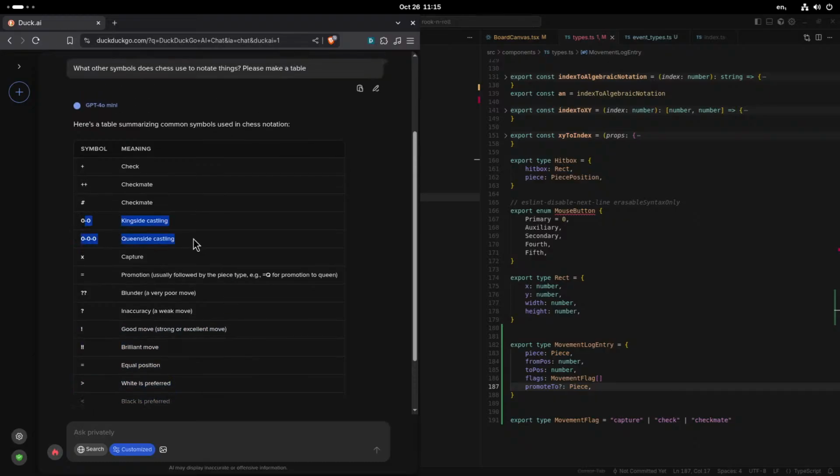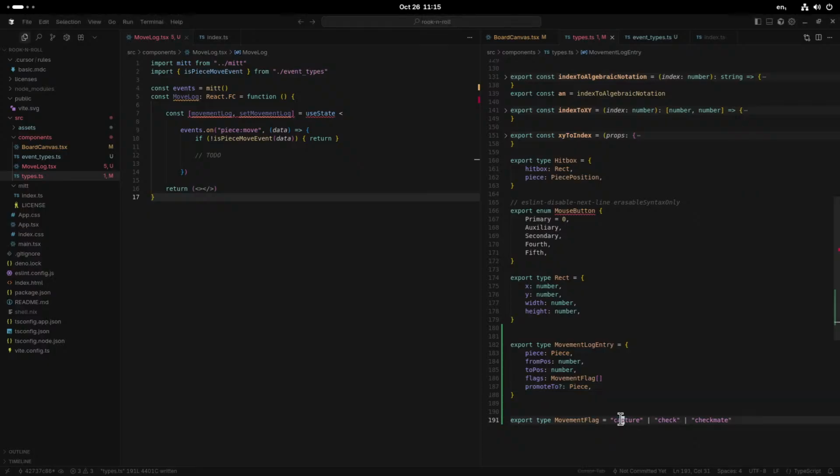These will come later. We eventually want to allow castling. We might even restrict our game to legal moves at some point. I like the idea of a toggle flag. But again, that's for later. Check, checkmate, capture, promotion. Those are the things we need to worry about. Let's add promotion as a flag, even though we don't need it, I guess.